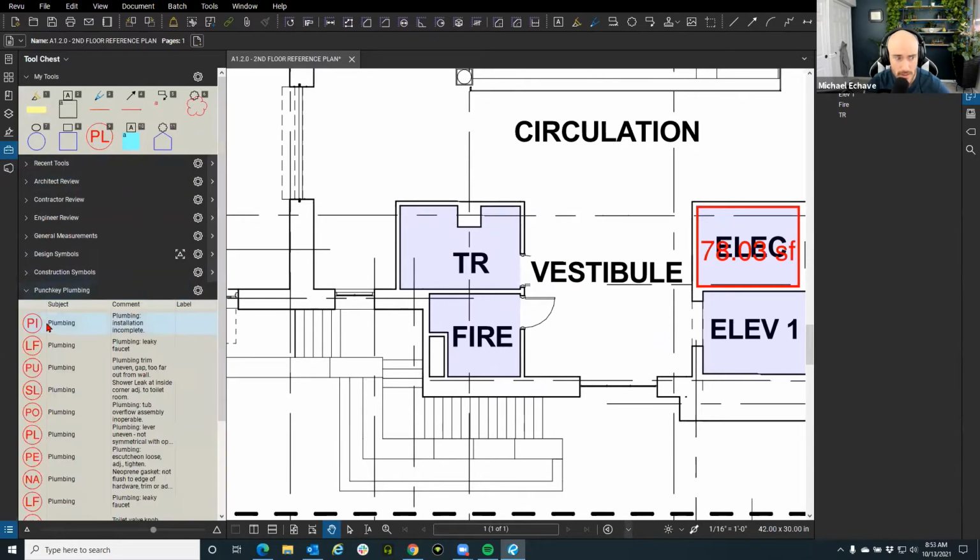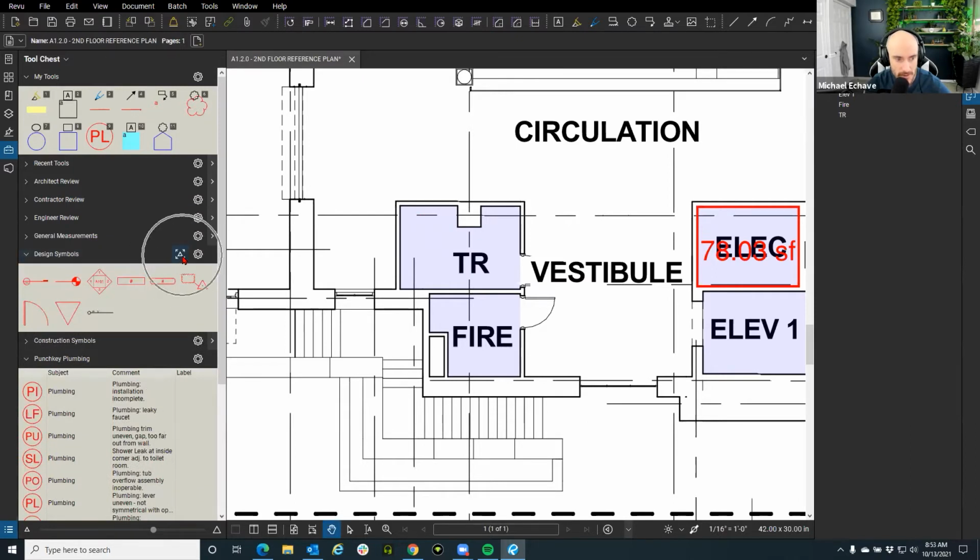And what I'm going to do here is start placing them in the space. Now you can do one of two things. You can make your symbols scalable. So I have a scalable tool set here. You'll see this icon. So let's say if I place a door here, when it's not scalable, that's the size of what it is. Now, if I enable the scalability of them, it'll actually scale that door to what it is supposed to be at the scale of the document size, which this is supposed to be 3 foot wide.